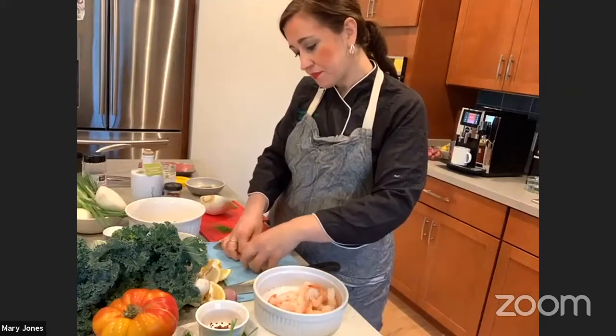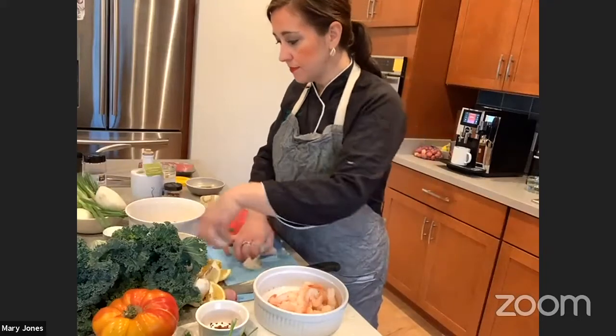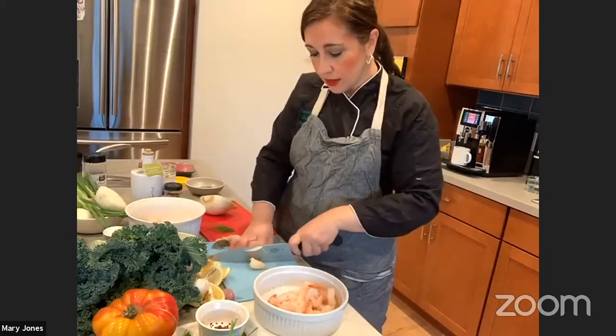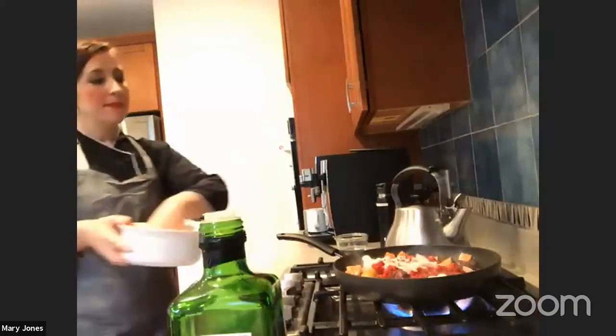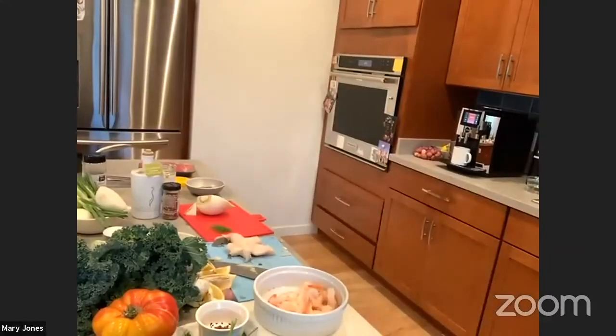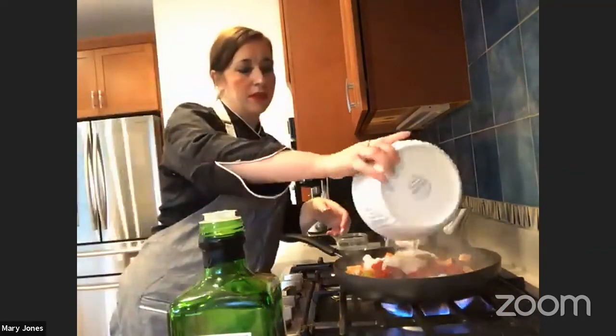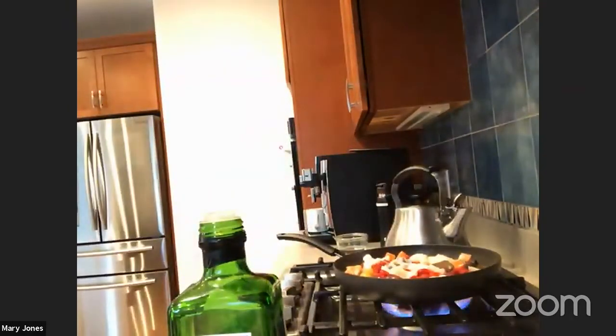All right. We're going to add this to the pot. I'm going to grab some water. A little bit. Not too much. Okay. And I'm going to go ahead and add some herbs right now.